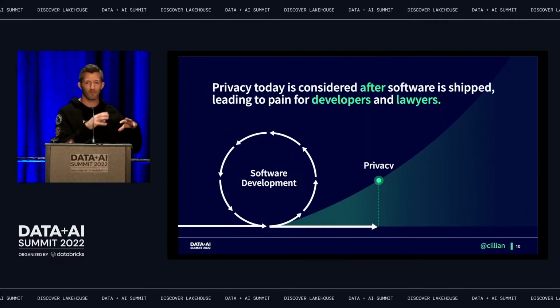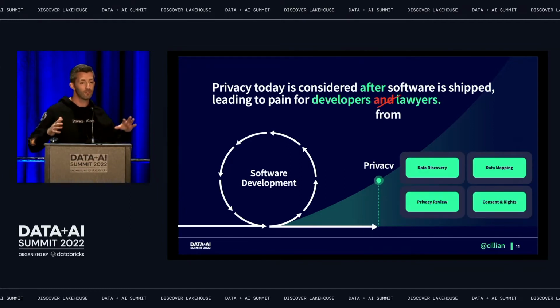The reason for that is the way privacy is handled today. In most cases, the wonderful, virtuous, agile software development lifecycle happens. We design, we implement, we hopefully test in QA really well, and then we deploy. Once we deploy, we start to collect human beings' information. And at some point, when we've collected people's data, someone says, hang on, we probably have a privacy problem. That's the point you bring in the lawyers, because you don't really know what to do.